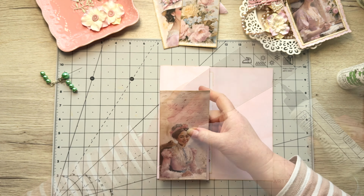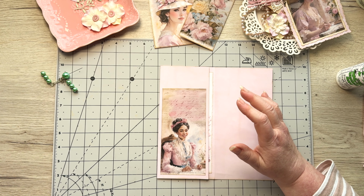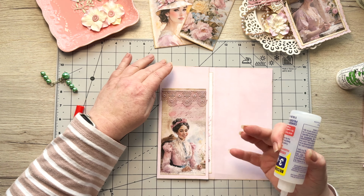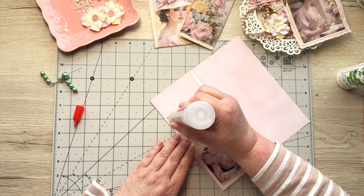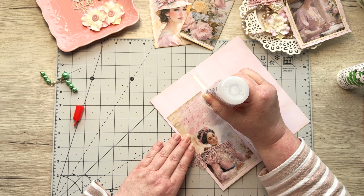So we've got a little pocket in there now, and that's what this one is for. All right, so I'm just going to put a few decorative bits on here. I'm going to grab my Fabri-Tac glue, because I'm going to put a little bit of lace on here. I've got this very fine lace that I'm going to put on the top over there, just a little bit down from the top. Okay, so probably like about there. All right, so let's get that down. So the Fabri-Tac is perfect for this. Get that on the top there.